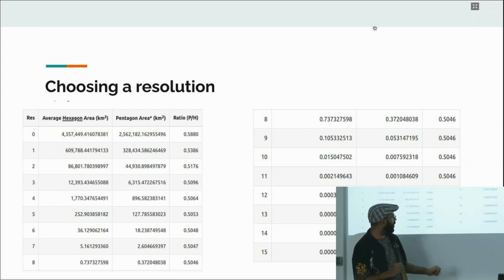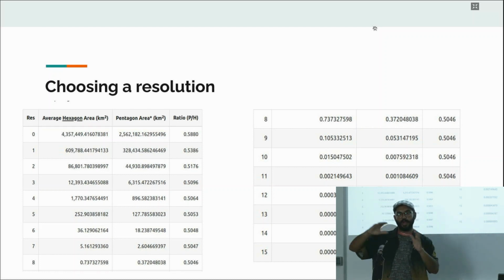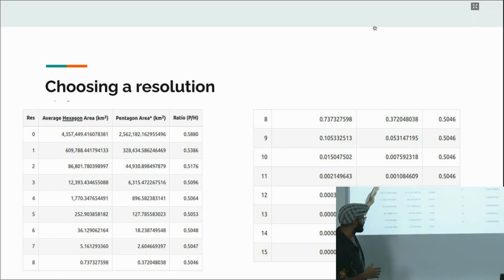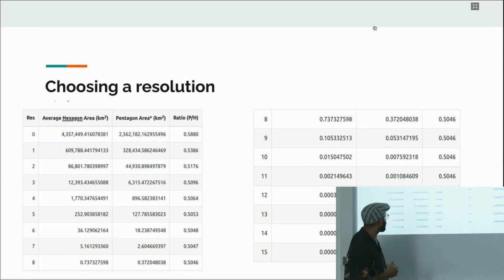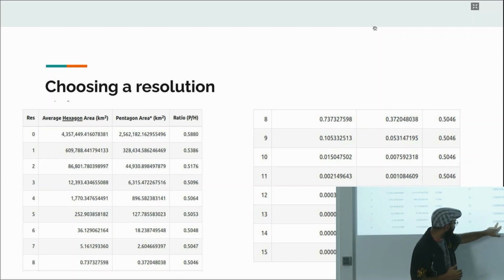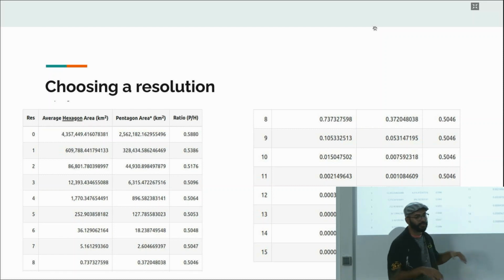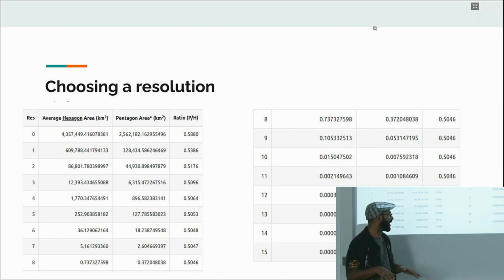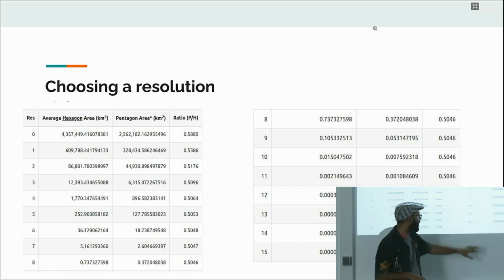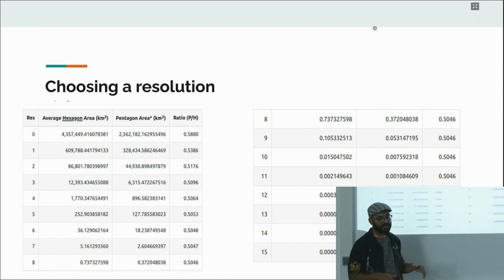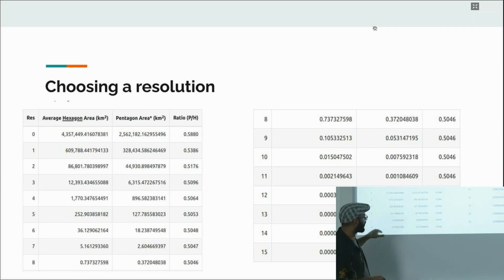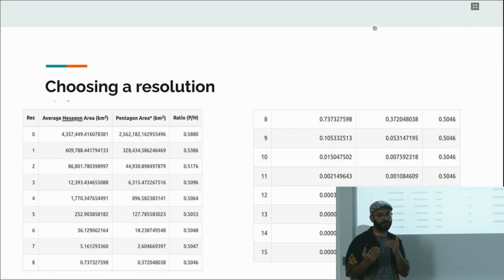Okay. So when talking about H3, you also have to realize that there is something called resolution. As we looked at in the previous Earth diagram, you had bigger hexagons, you had smaller hexagons. So this is the difference between going from one hexagon to smaller hexagons, right? This has an area of 0.895 square kilometers, which is really, really small for any use case, for any satellite image processing that you have. This can handle that. But in my particular use case, resolution 7 provided a good balance between performance and error rate, right?